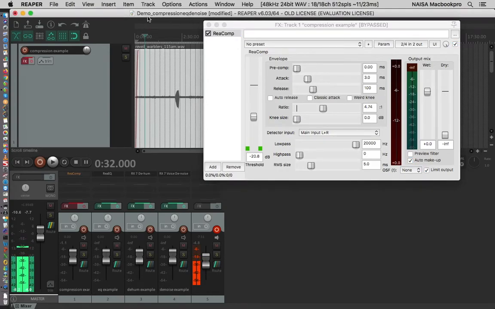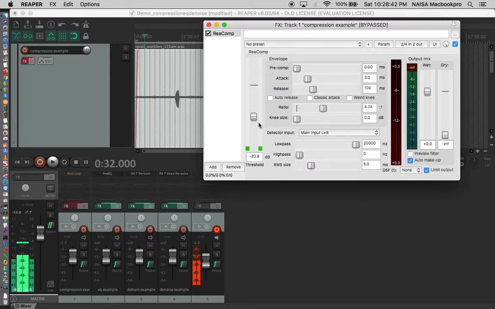So to avoid that, we can use a compressor, because what a compressor does, it holds the peaks or limits how much it increases to them, and then in turn it raises the background sounds. So I can raise how much it boosts the background sounds by lowering the threshold.